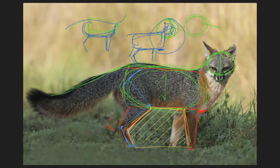Because there's so much more stuff up here in the front end of the critter, you would then have to adjust for this, like, oh no, now I need to move my body in here. I need to move my whole head back, all this other stuff. That's a lot of stuff to do. If you had a longer body sticking out here, it's easy, there's not a lot going on here. You just make the back of your critter and the tail kind of come out from there. So there's less stuff to fuss with on the back end. That's why I would place my front leg first, then the negative shape, and then place that back leg.